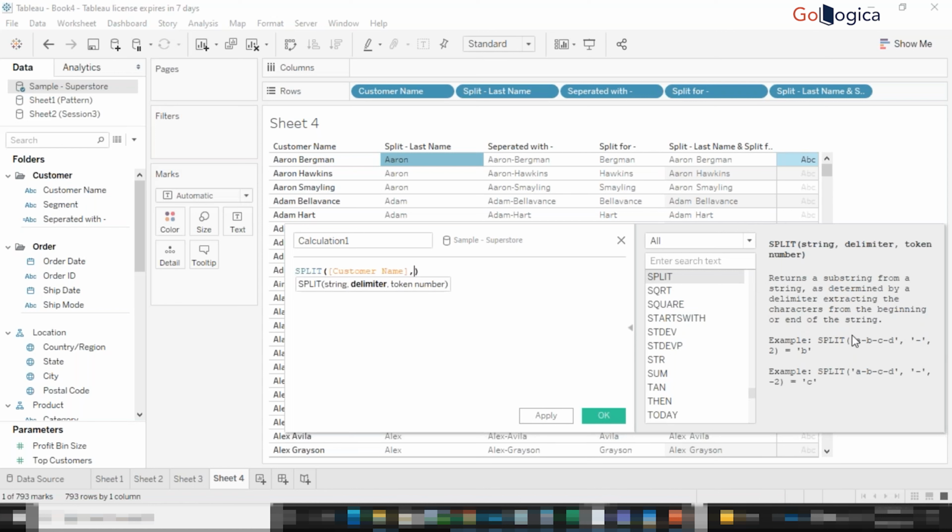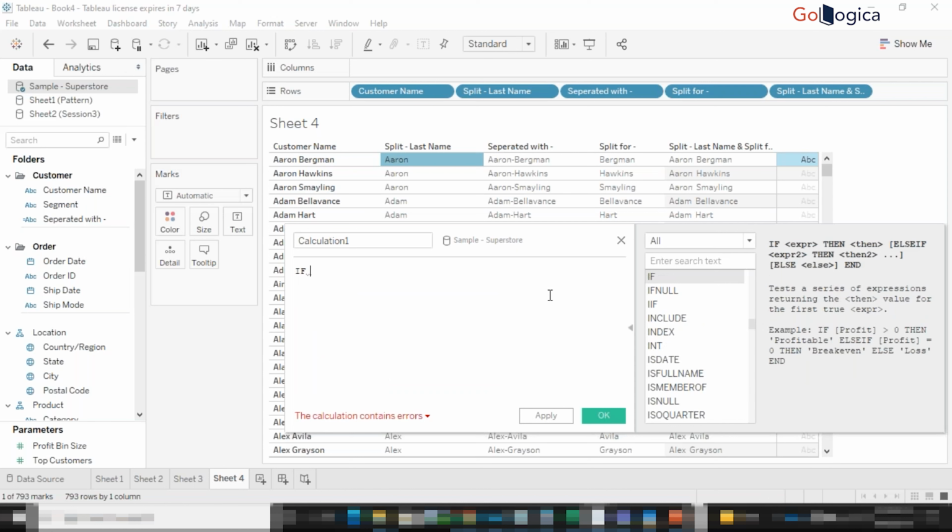You have to put the separator in single quotes, and the number has to be a number. And this is the result that they are showing. Okay, now I got it, no problem.